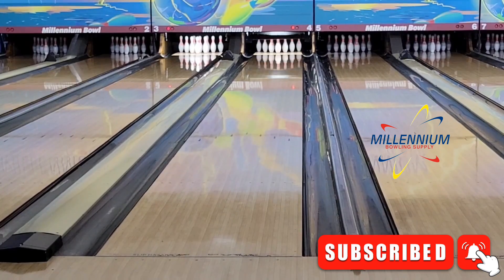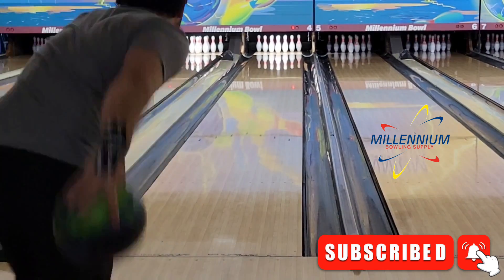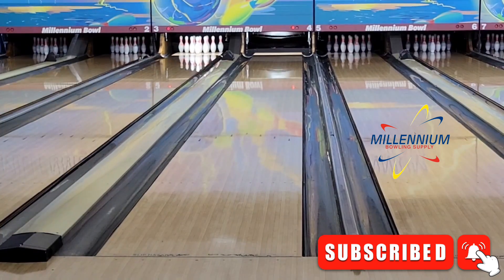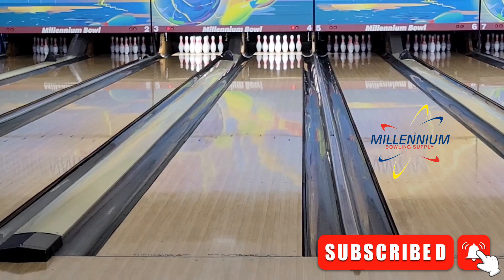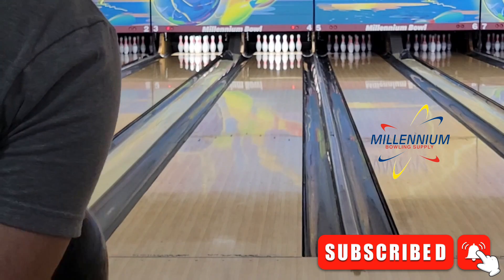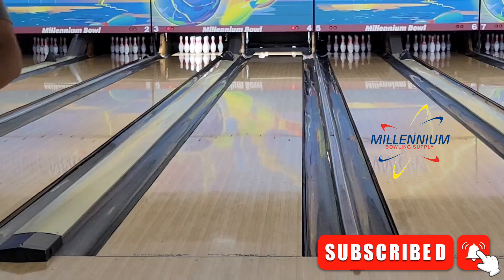The Proton Physics for me was a little bit slow, so it was great on places with really quick back ends or really high volume if I wanted to keep the ball in front of me. The Nova, because the cover is a little bit weaker than what's typically on a core like that, was actually really usable for me on the house shot when they were hooking a bit more. The R2X hybrid on the Nova is just a step up from R2S, which for me demands quite a bit of friction, so the Nova needed friction — I couldn't really throw it if conditions were super clean because it wouldn't pick up in the oil.